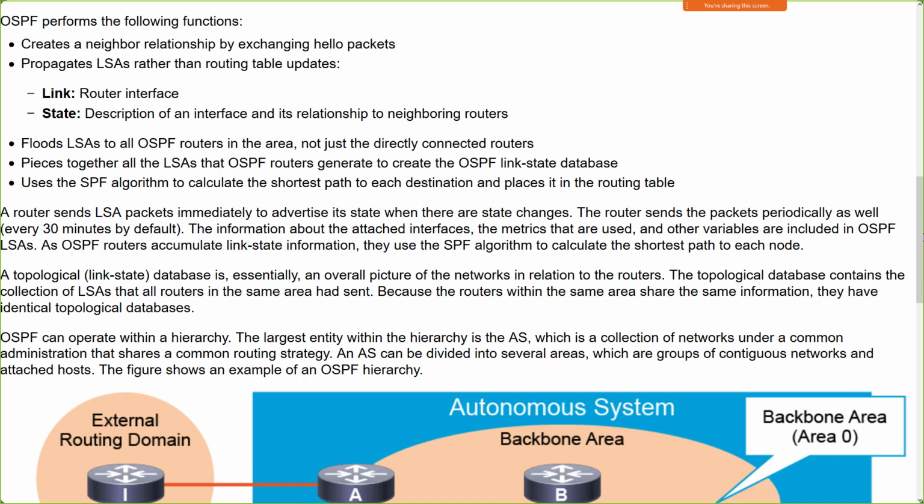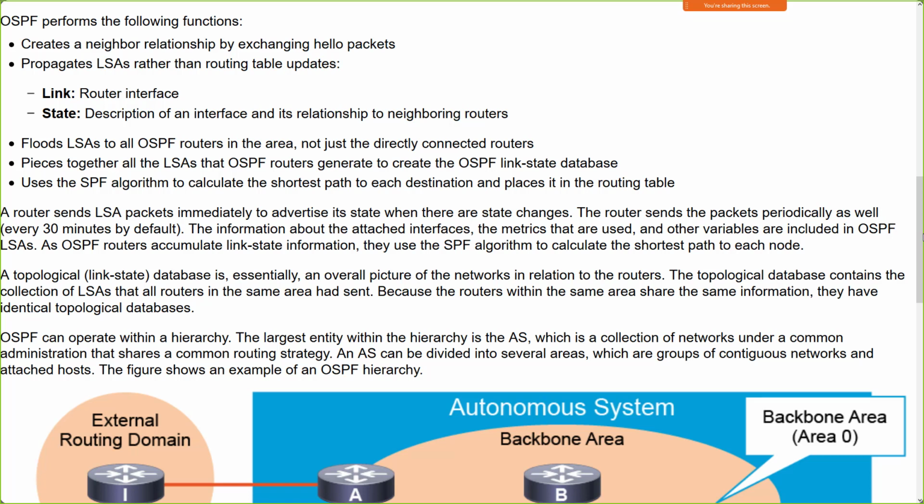Okay? We'll learn more about this as we go through the process, but type 1 LSAs are generated by everybody within OSPF, but they stay within the area, and those are literally the LSAs that describe the links that the routers are attached to. Type 3 LSAs are what we call inter-area LSAs, not intra, but inter. And type 3 LSAs are what we call summary LSAs. They are a summary of all of my type 1 LSAs.